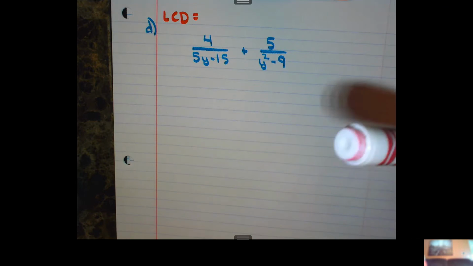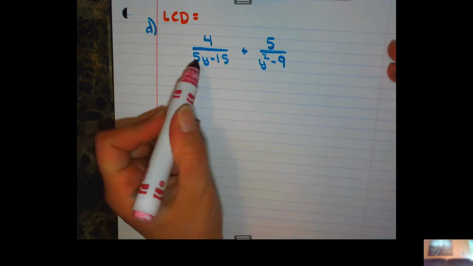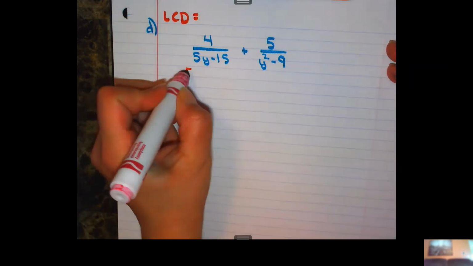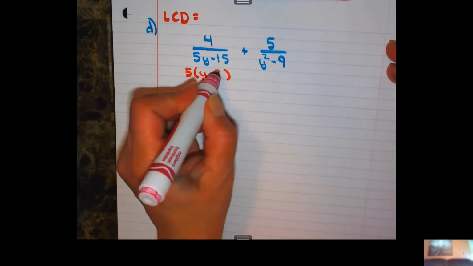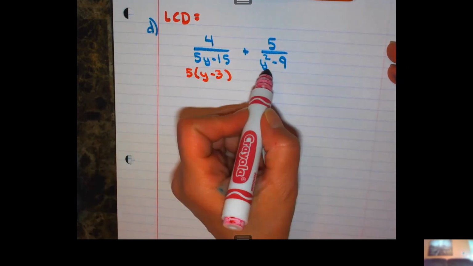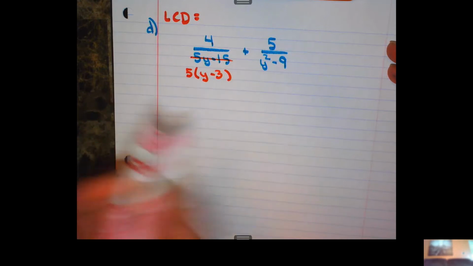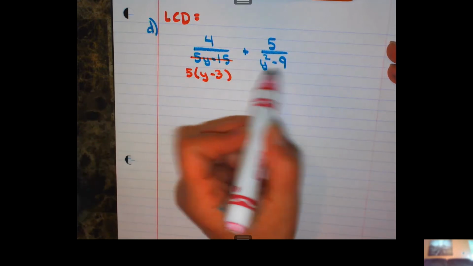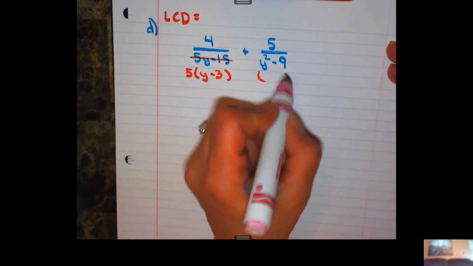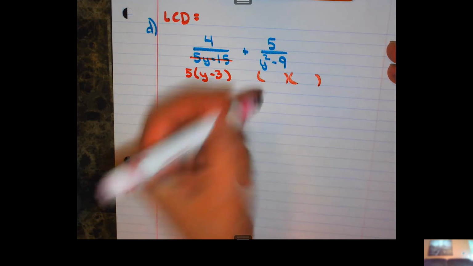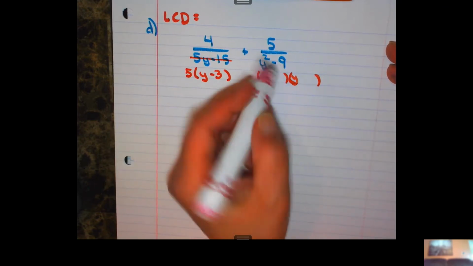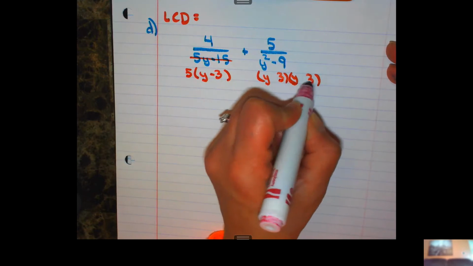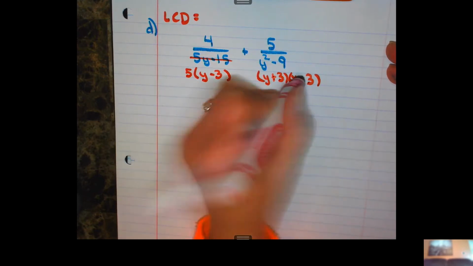So for instance, we're going to factor. If I factor the bottom, I can take out a 5, and I would be left with y minus 3. Over here, I'm going to cross this off lightly. On this side, there's no GCF, but there's a power of 2, so 2 sets of parentheses. Y and y go in the front. There's no middle term, so what times itself gives you 9? That would be 3 and 3 with a plus and a minus.